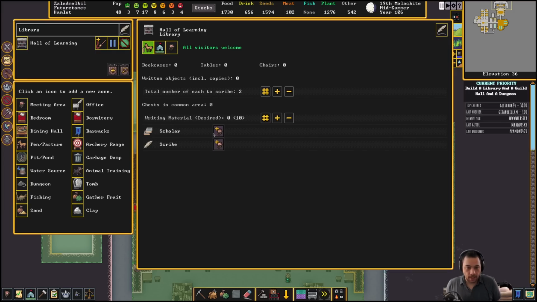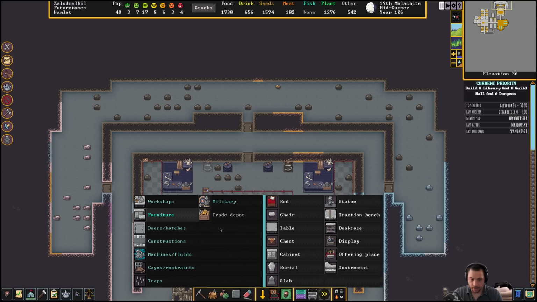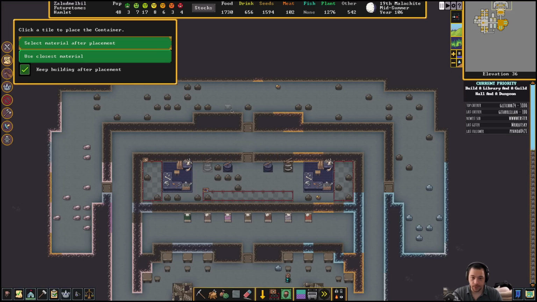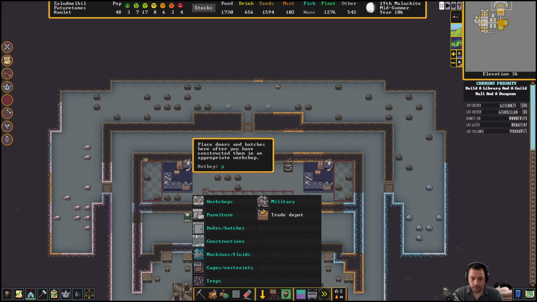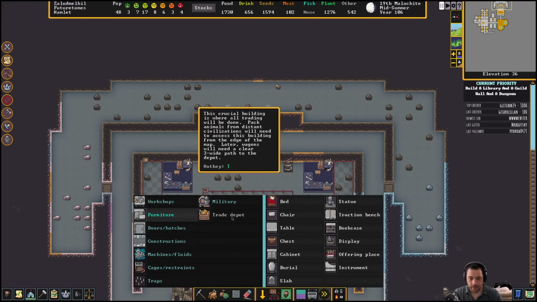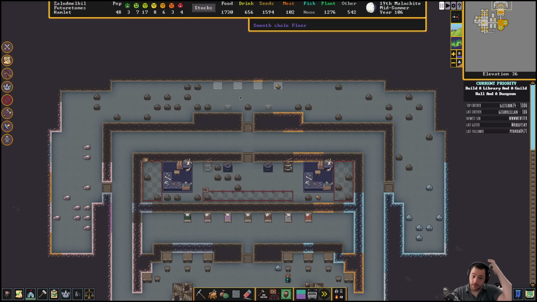So in here, we would want writing material stored in coffers, and then potentially to hire a scribe and a scholar. So let's get some coffers in here, and I'm going to want to put the coffers close to the door so that the materials can be delivered quickly. And then I'm also going to want tables and chairs and bookcases so that we can actually do the scripture. So for now, I'll just do maybe around the corner.